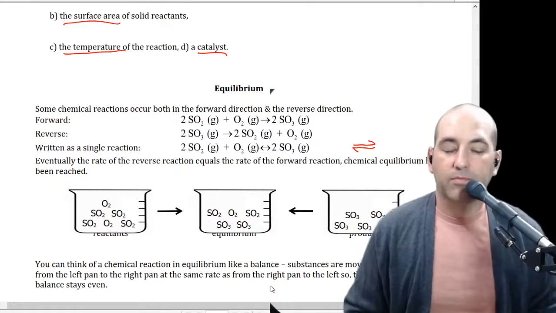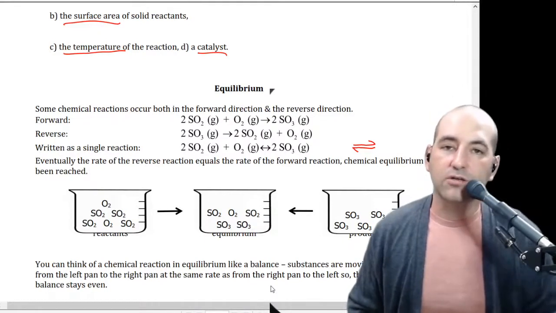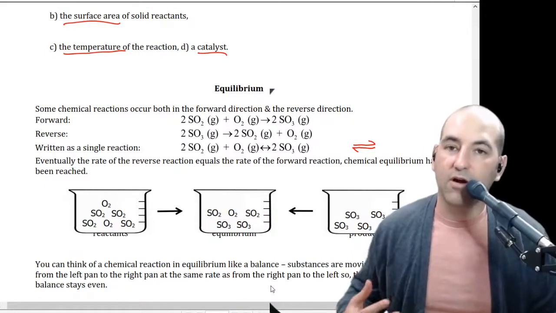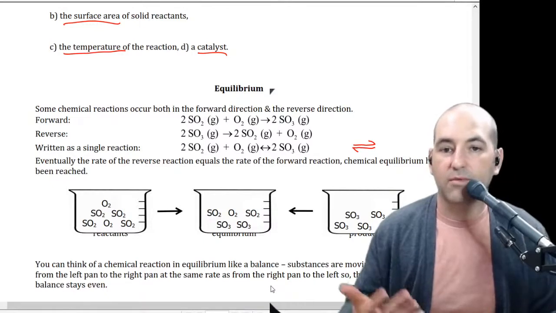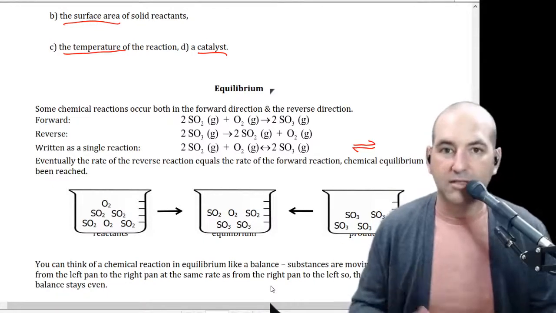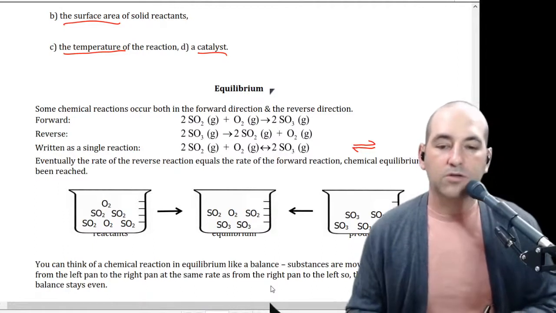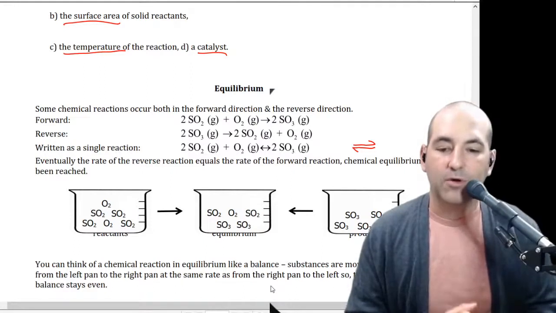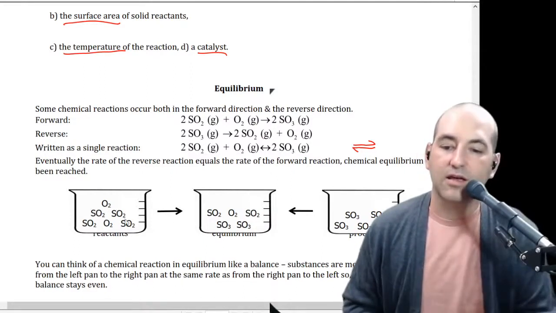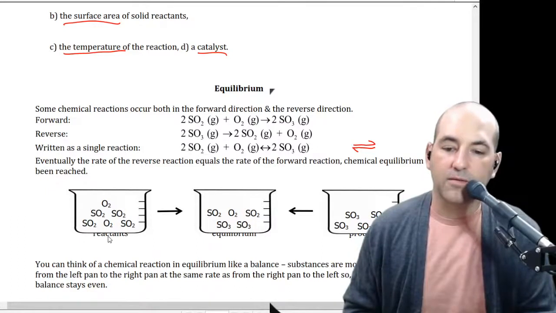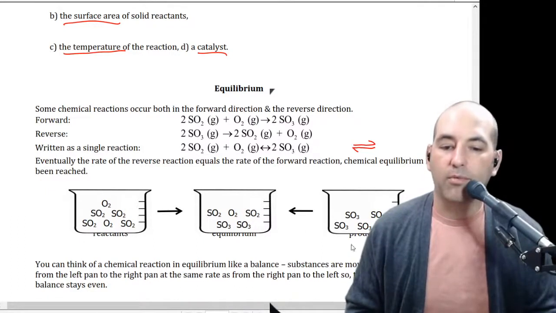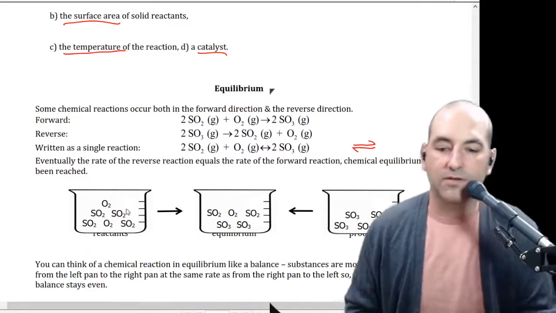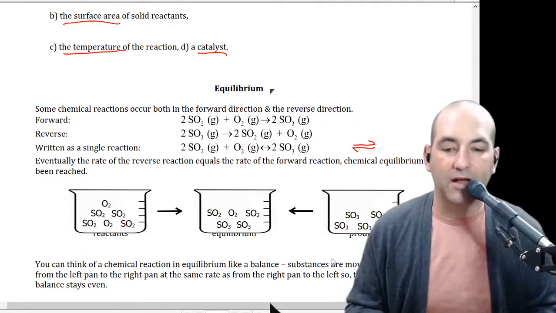And in fact, all reactions really go back and forth. It's just a matter of to what degree they do that. So some reactions proceed very much in the forward direction, other reactions very much in the backward direction, and some kind of balance out right in the middle. But whenever those rates balance out, then we call that chemical equilibrium. So in a process like this, you're starting with all starting material, but you're not actually going to get to all products. You're going to get somewhere in the middle where you've got some stuff going forward, some stuff going backward. So there's this kind of balance.